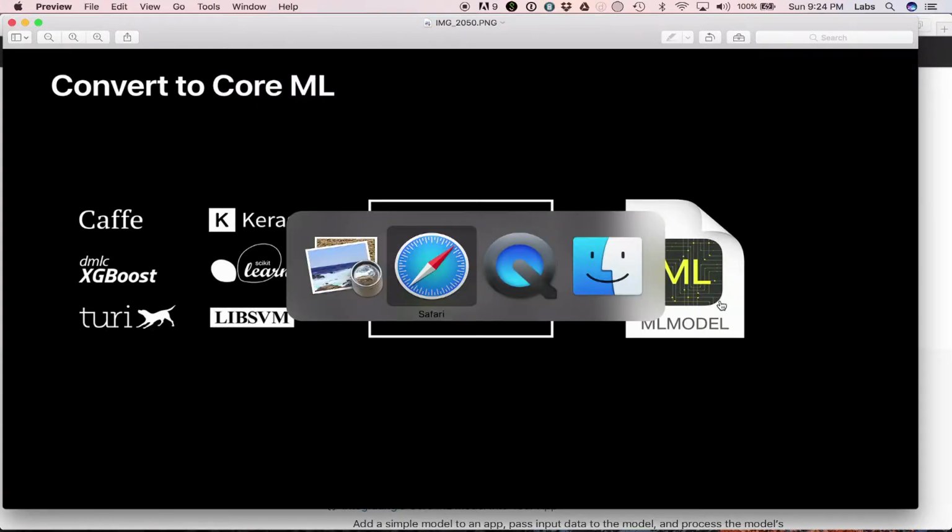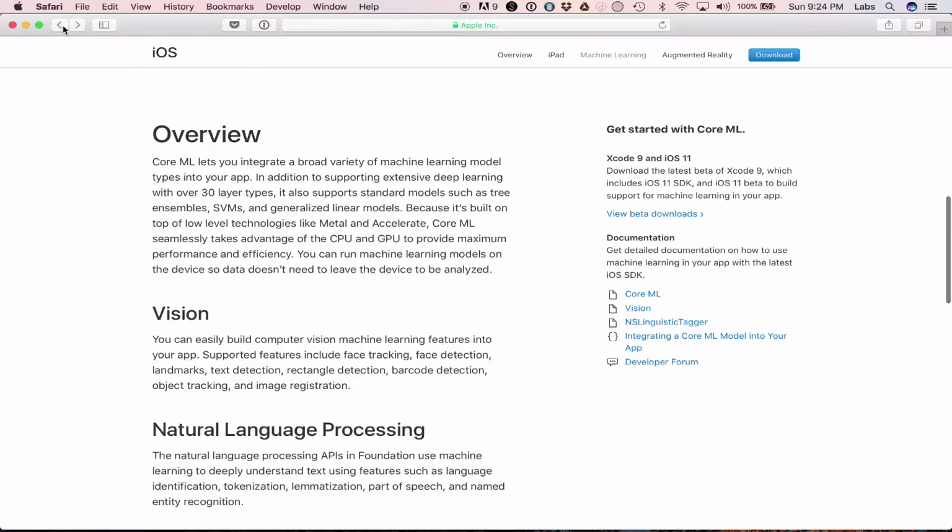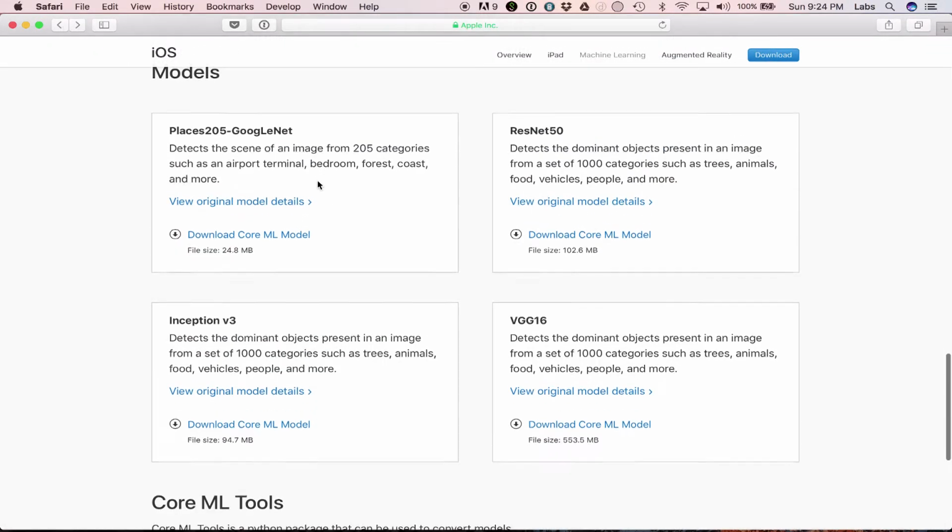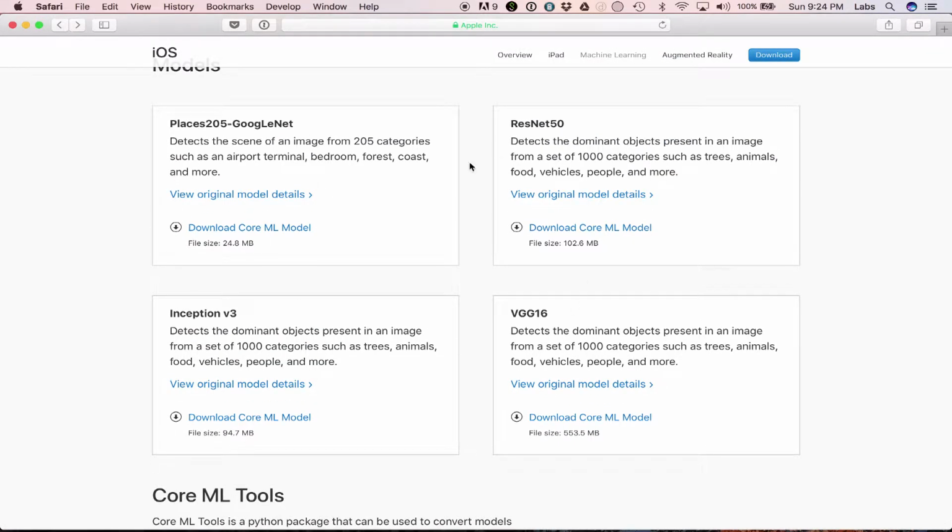So going back to Apple's website, scrolling to the bottom, you can see that Apple gives us 4 models to start with and has committed in their WWDC videos to provide us with more. So that's awesome. All right, let's get started with code now.